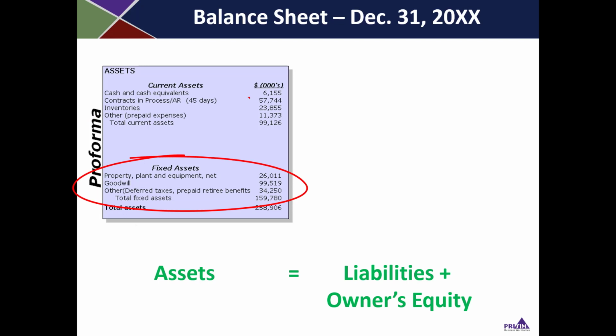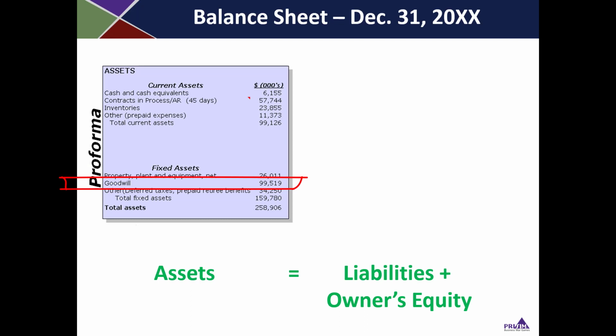But some assets are longer term, and we call them fixed assets because they don't change in the short term over a year. Things like a plant or equipment. And goodwill is a longer-term asset too. Goodwill is actually an intangible asset, and the definition of goodwill from an accounting standpoint is the excess above book value that a company has paid for the purchase of another company that they acquired. Mergers and acquisitions is something that happens a lot in the A&D space. And assets are balanced by, as we've said, and have to equal liabilities plus equity.